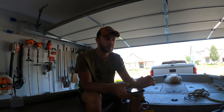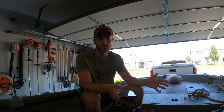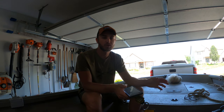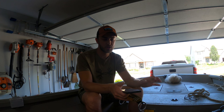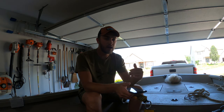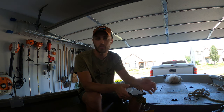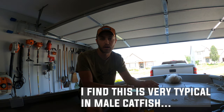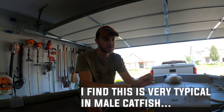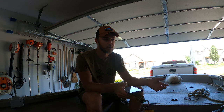I usually catch real short fish that are just absolutely loaded, completely filled out to the max. This fish was super long and just super skinny. It was like a tall, skinny guy, basically. He had a 34-inch girth, but he didn't carry the weight all the way to the back of the tail like a lot of my other fish do. But when I was reeling in, I was like, this fish has definitely got what it takes to be an 80-pound fish. It's got the frame.